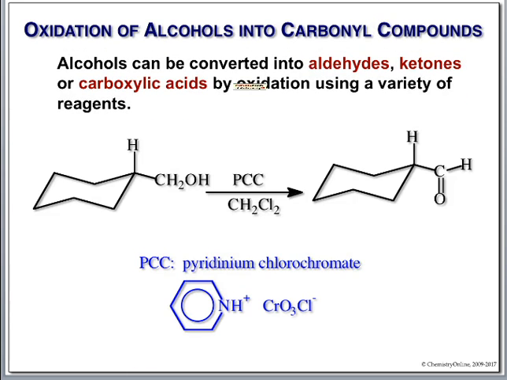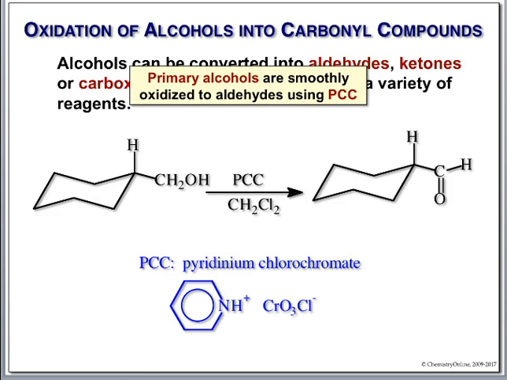Another class of reactions we want to talk about are oxidations. If we have an alcohol and we want to make a carbonyl, how do we do that? There are two reagents we're going to deal with. One is pyridinium chlorochromate. That's this stuff. And the other is going to be just chromate itself, also called Jones reagent. Jones reagent is cleaning solution. You dump this stuff in to clean out the gunk.